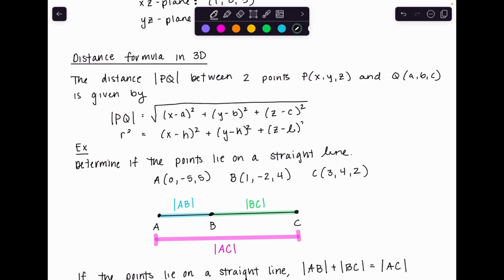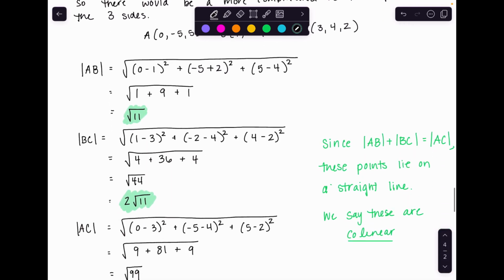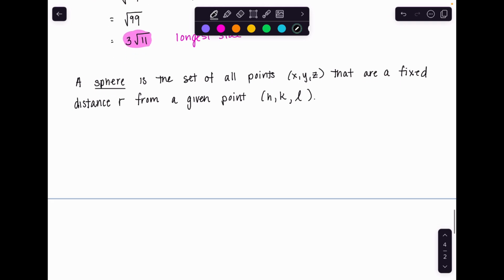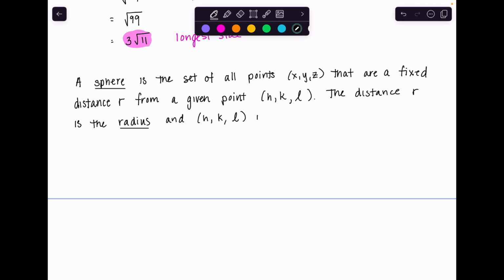And then we just move that square root over to make it a little bit nicer. So that's why it gets in this section. But again, we're going to talk about circles very soon in the future, more in detail. But this distance r is the radius and this point (h, k, l) is the center.